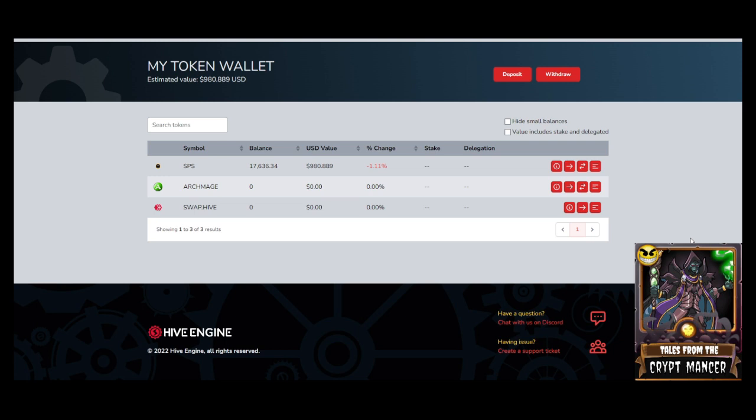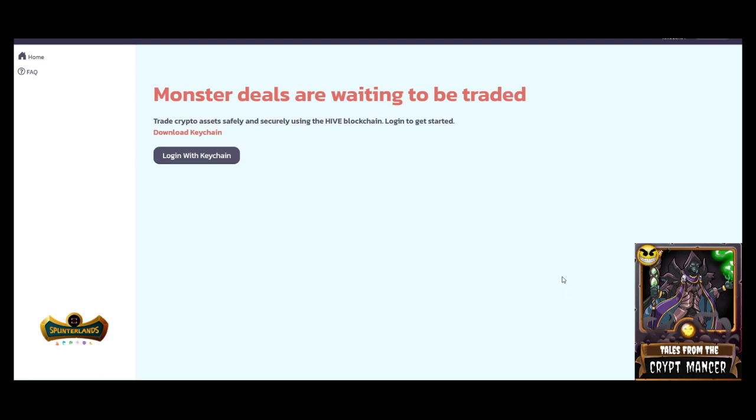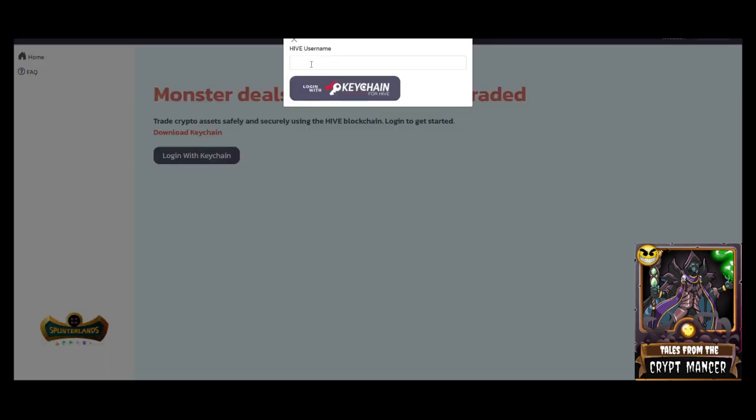We're going to try to buy some cards off of the Splinterlands Discord from Monkish Penguin, who is part of this program and this tool. We're going to give it a try. We have some SPS funds here in our Hive wallet, and we're going to go into the site and see what we see. So here is the tool, monsterswap.io, and we are going to log in with Keychain. You can see here, trade crypto assets safely and securely using the Hive blockchain. So let's try and log in here.